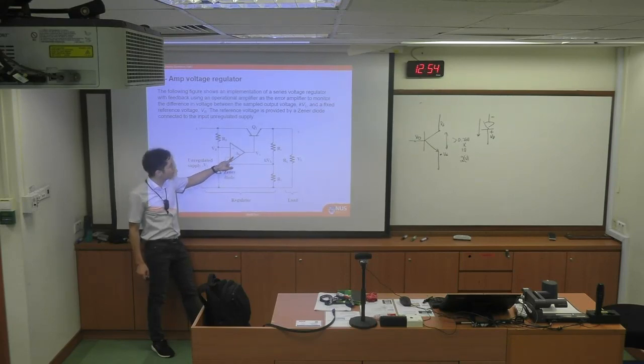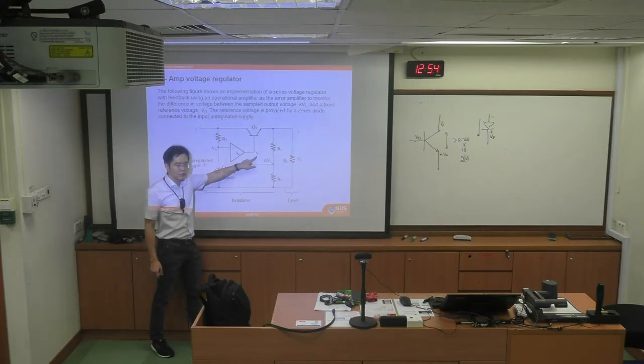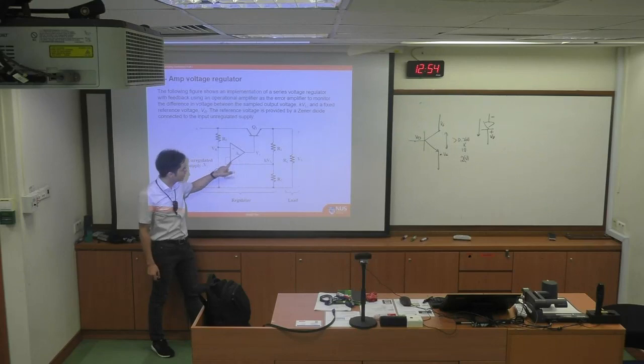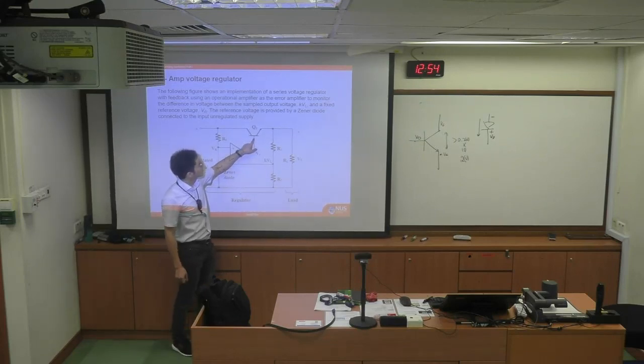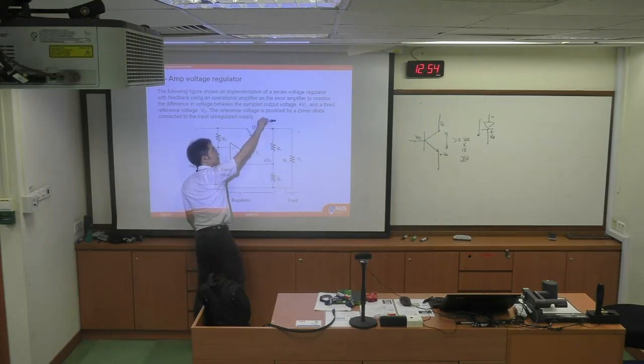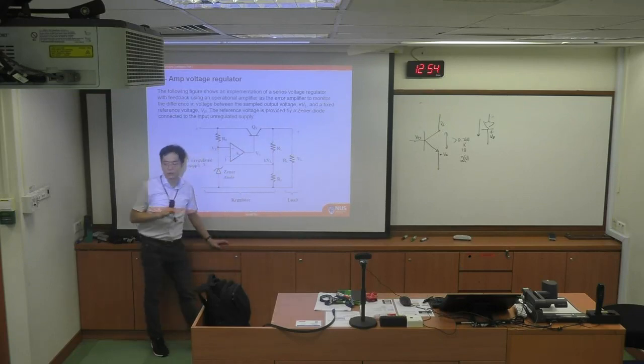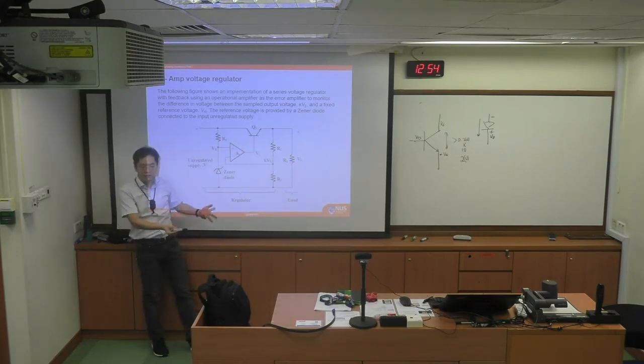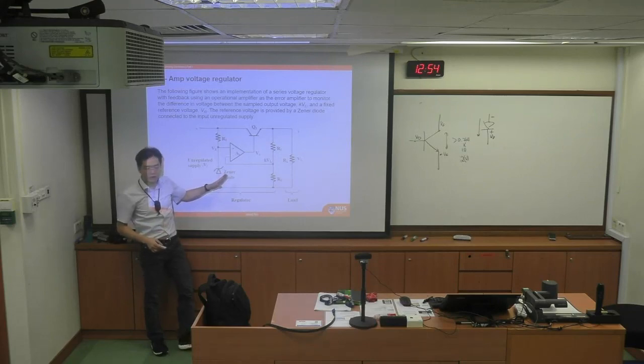If the negative port goes up with the same voltage in the VR in the plus port, the output will be decreasing because the negative feedback has increased. If the VO decreases, the voltage at the base decreases, then so does the voltage at the emitter. So you started off with the increasing voltage. By the time it comes back with negative feedback, it lowers the voltage at the load. That's what the negative feedback is about. That's how this behaves. All right?